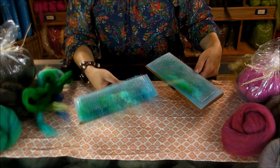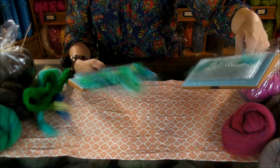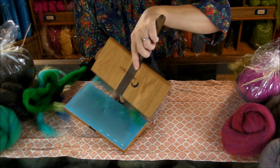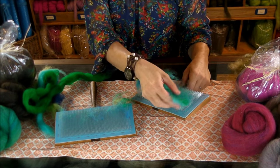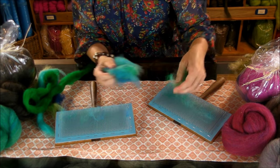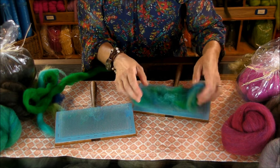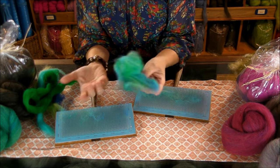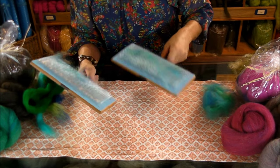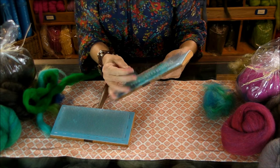Now it's mostly over here. To get it off, you take them with the handles in the same direction and you just pull it off. And you've got your little bit of blended wool. If you get really good at it, you can roll it into a little rolag. But usually I'm blending it to use it fluffy like this in a wet felting project. To clean it, you go in the same direction to pull it off like that.